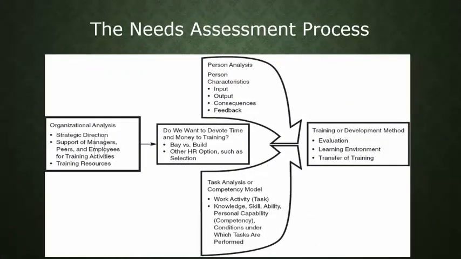Here is the needs assessment process model pulled straight from your book, and it has the three components. You have the organizational analysis, the person analysis, and the task analysis. Companies would like to gain knowledge from all three of those before they actually make a decision of what they're doing. So it usually starts off with the organization analysis. Does this training align with the company's strategy and direction? And also, does everybody support this training? Again, everybody has to have buy-in in order for this to be effective.